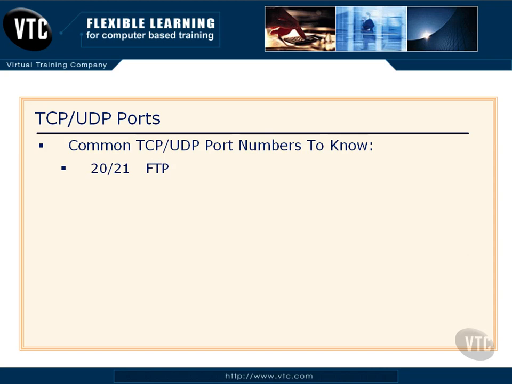FTP, if you're using the FTP protocol, that's going to utilize port 20 and 21. All right. Port 23 is going to be used by Telnet. Port 25 is for SMTP, the Simple Mail Transfer Protocol. This is how mail is sent from one server to another out on the internet.